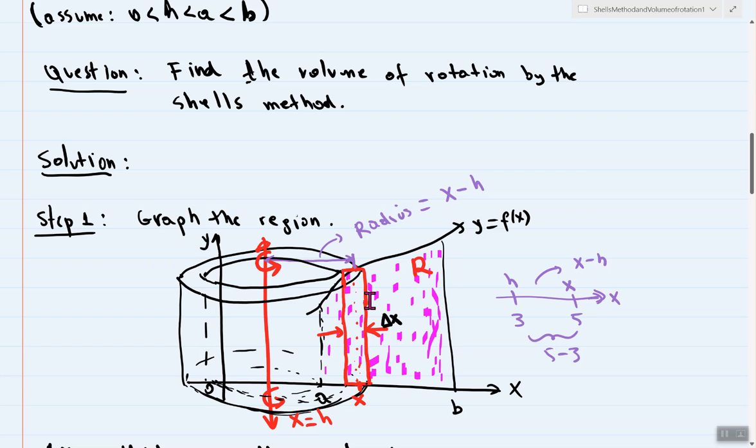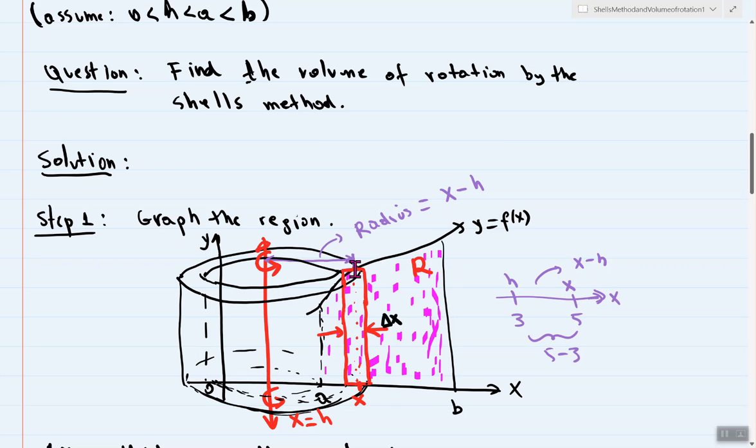So we're going to use this rectangle, which we call the cross-section rectangle. When we use the cylindrical shell method, the cross-section is not a line as we did with the washer and the disk. The cross-section here is a rectangle. So how do you get that rectangle? You pick an x point between a and b, and then you trace that x point to the curve.